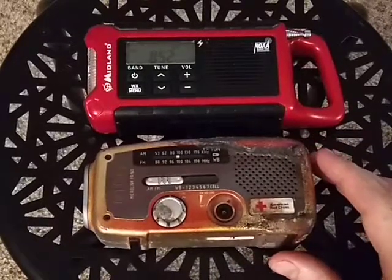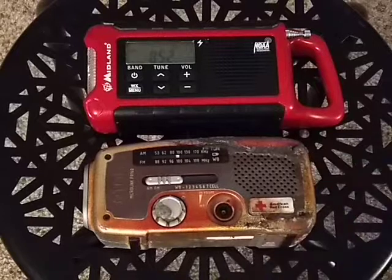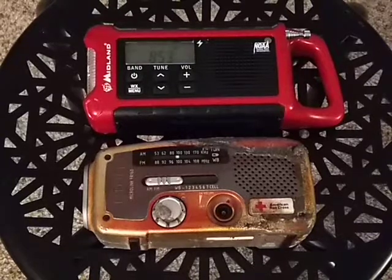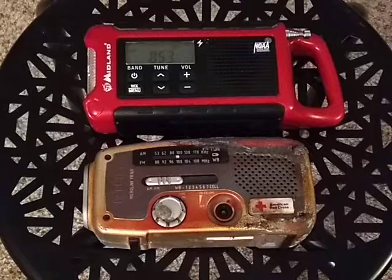The big difference I think is that one is analog and one is digital, and it's really nice to have the digital tuner. When I buy a radio, that's one of the first things I look for, because it's nice to be able to get the exact right tuning of a station. Like if you need 99.4, you can go right to 99.4 and know you're getting the best signal you can possibly get.